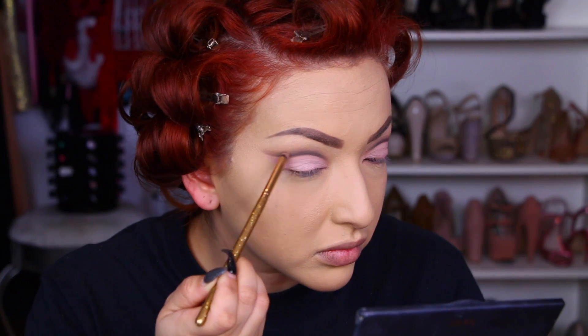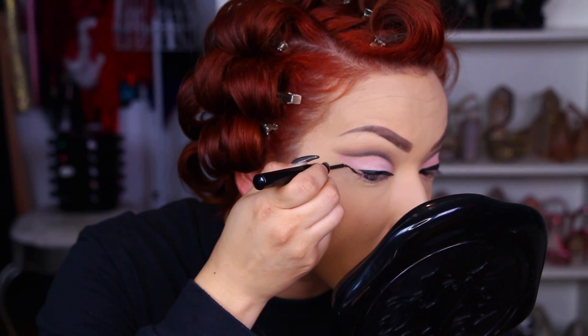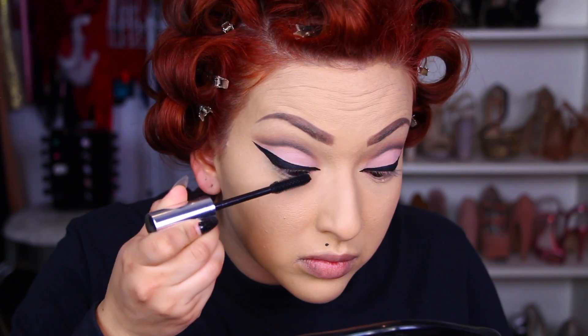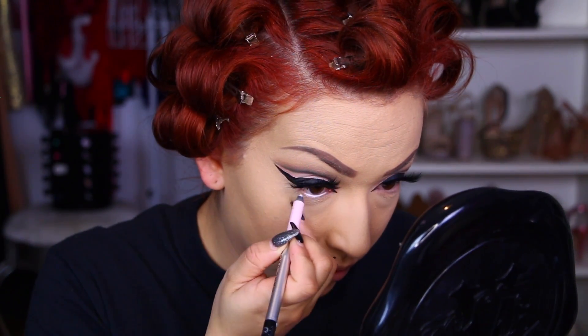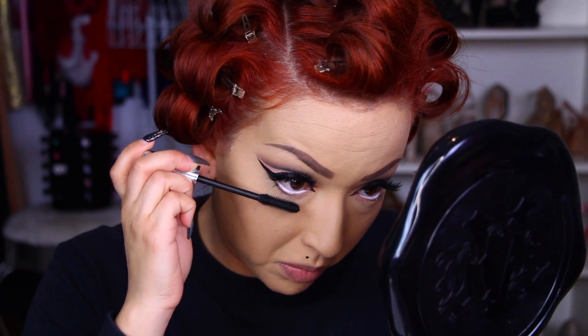That is it for the lids. Now I'm going in with my NYX Cosmetics Matte Liquid Liner and I am going to create a dramatic wing, following the swoop I've created with my cut crease. Then just applying some mascara. And of course I'm taking my Miss Lashes in 102B — and this is the look for the eyelids. Now I'm taking this Marc Jacobs Eye Pencil in the shade Pink of Me and applying that in my waterline. I'm also going to take a dark brown and a black and only outline the outer portion of the lower lash line, which gives a little Twiggy look. Then set that with a thick coat of mascara.